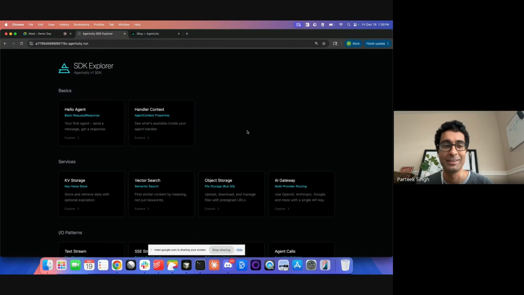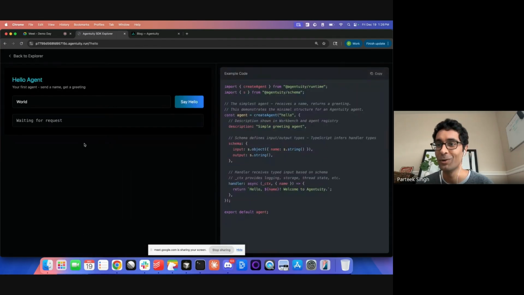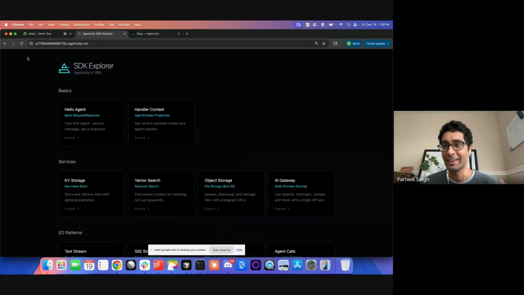Anecdotally, just to give context on the name change, this started when I was first getting up to speed with V1 and trying out one of the default templates, like a basic hello agent with React hooks and things like that. From there, I was just trying things out, adding different aspects to this agent, and it became this SDK Explorer. And since I'm trying to do everything in V1, it became the V1 kitchen sink. So that's what the SDK Explorer is, and I'm going to show a few of the things you can do with it.